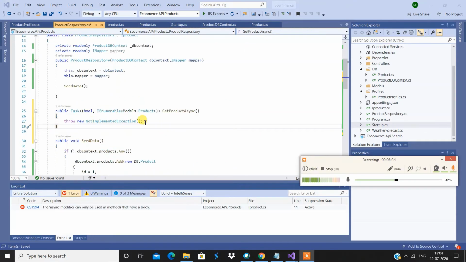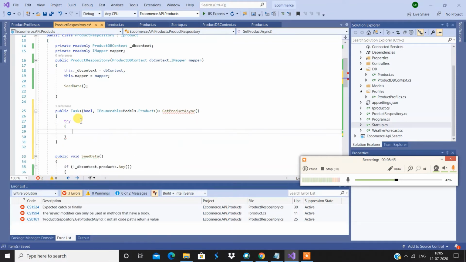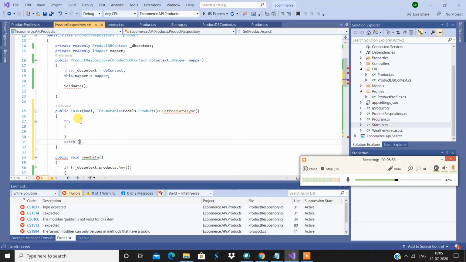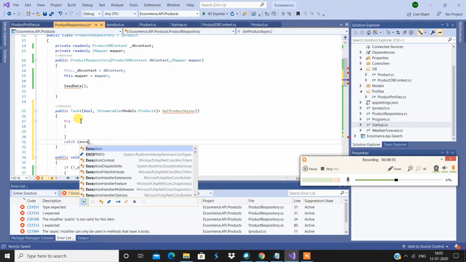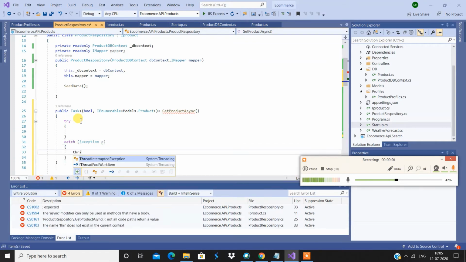All right, so now we're gonna implement this interface with this method GetProductAsync, and now we're gonna include a try catch block. So this is my catch block. I'm gonna throw this back once I catch an exception.